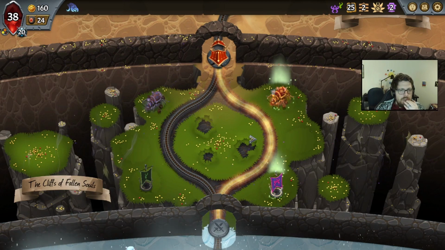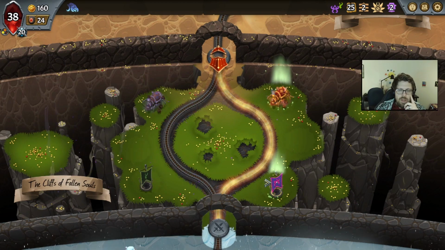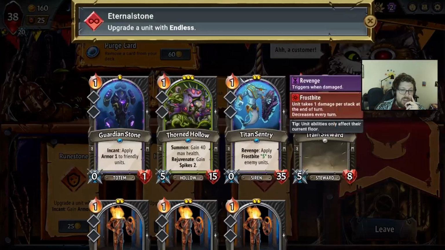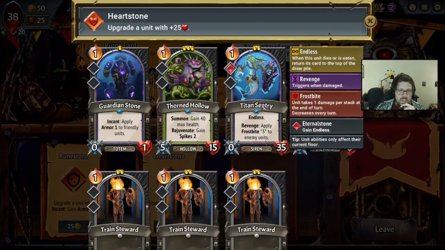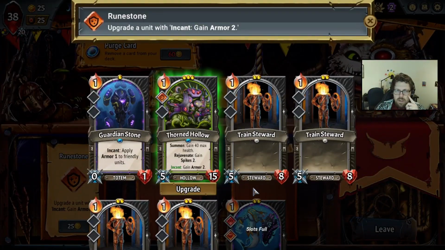Titan Sentry would also be good. Burst is going to be the problem here. We don't have a lot of Burst right now. But maybe we rely on Frostbite to do that. Don't know yet. There's a Titan Sentry. Titan Sentry on a second floor is always a good thing. Especially if you get Endless on it. Then you can just play it over and over again. Let's give you more Pyre, or give him more base health, and put the Incant Armor onto the Thorned Hollow.